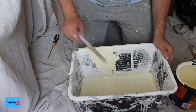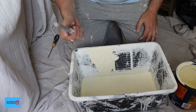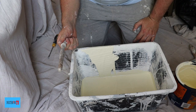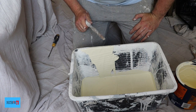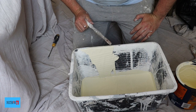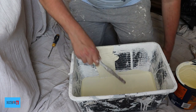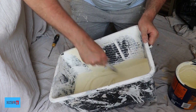Right, what we need to do is give it a stir, but mind my stirring stick here. Basically my van broke down and it's at the garage and I'm using my wife's car, and the one thing I never put in the car was a stirring stick. I knew I'd forget something, but we can improvise and use this. So we'll give it a stir.